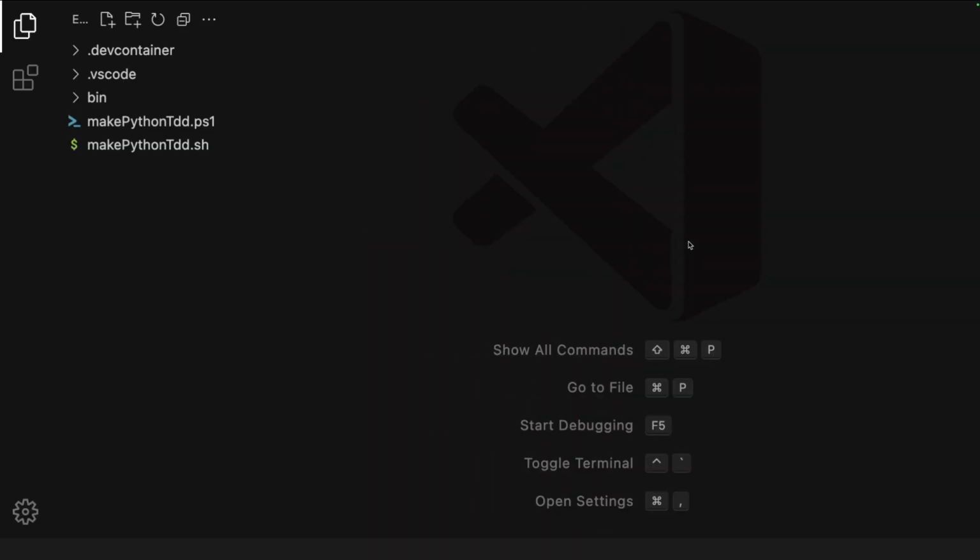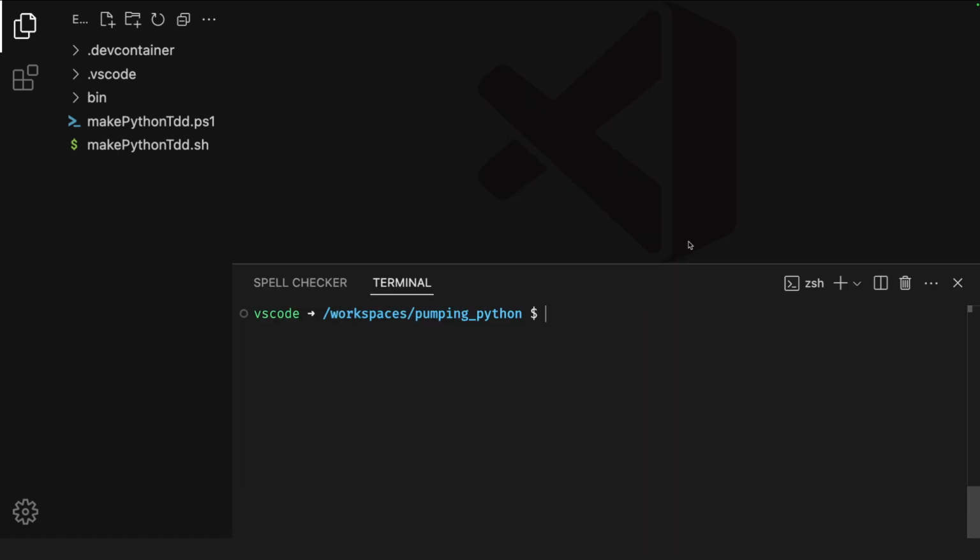I'll open up the Explorer, then with Control and tilde on the keyboard, open up a terminal. On Windows without subsystem Linux, /make python tdd.ps1 module_not_found_error.